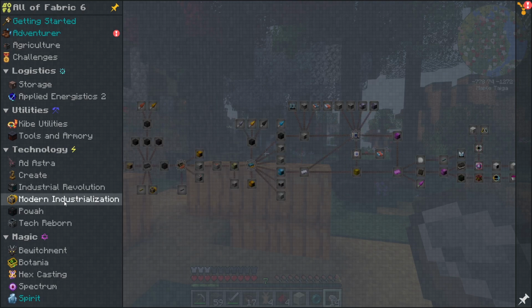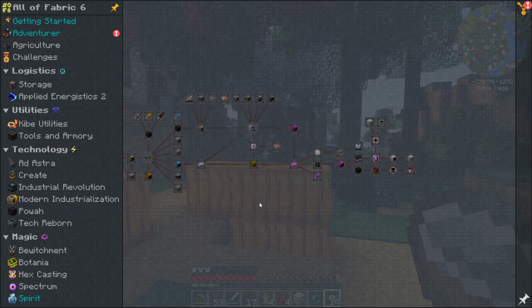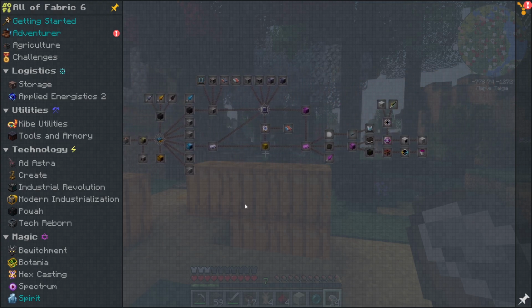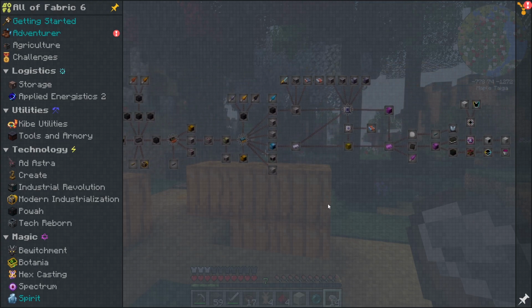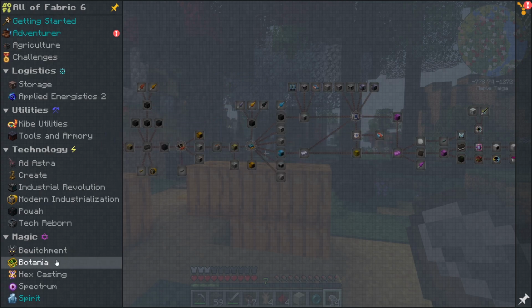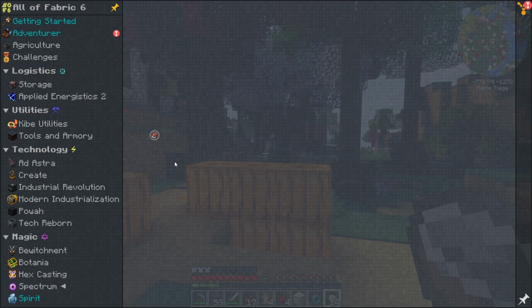We've got Industrial Revolution, Modern Industrialization, the big one. Basically a slimmed down GregTech, which, for us, one of the goals of the season is to get to the end here and have a fully automated and self-sufficient factory up and running. We've got some magic mods. Spectrum is another one that I've really wanted to get into, so we'll start that off pretty soon, I think.